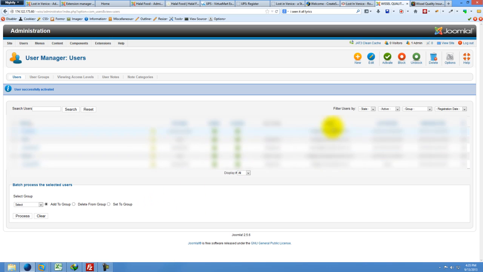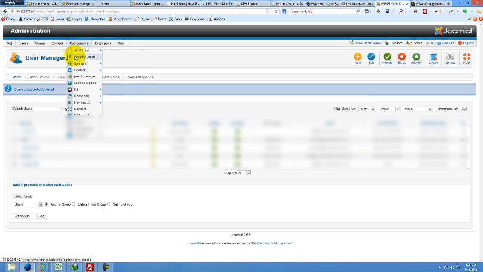You could change someone's email from here. I believe they're able to change their email too, if they needed to update it. You'll see that most people are just going to be registered users. A super user, that would be you, has the ability to log into the back end, and nobody else does. So you can always delete a user, just highlight their name and delete them, or you can just deactivate them if you wanted to, but leave them in the system. That's up to you.